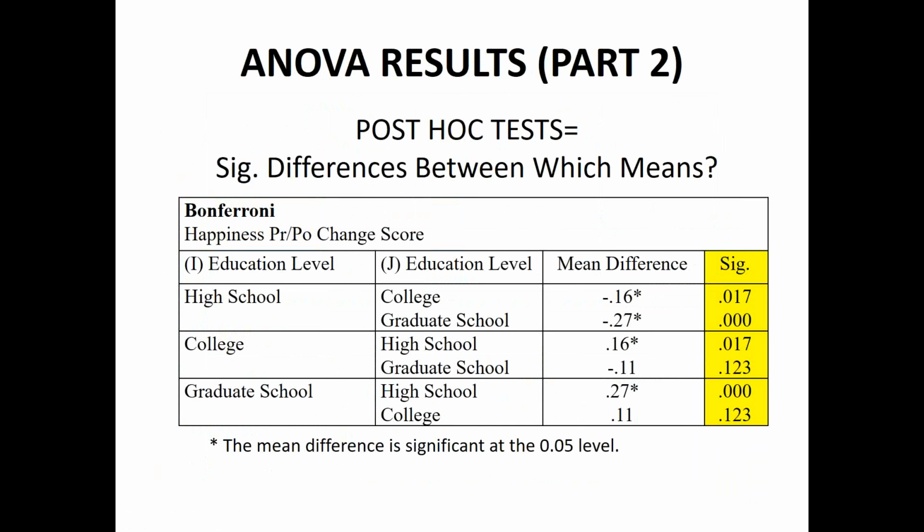And then if we want to look at which means are significantly different than the others, we have our Bonferroni comparison. And essentially what this is indicating, now the boxes are reflexive. So the first one actually in this case says it all. That high school is significantly lower relative to college and graduate school, right? That's what the significance indicates and the asterisks.